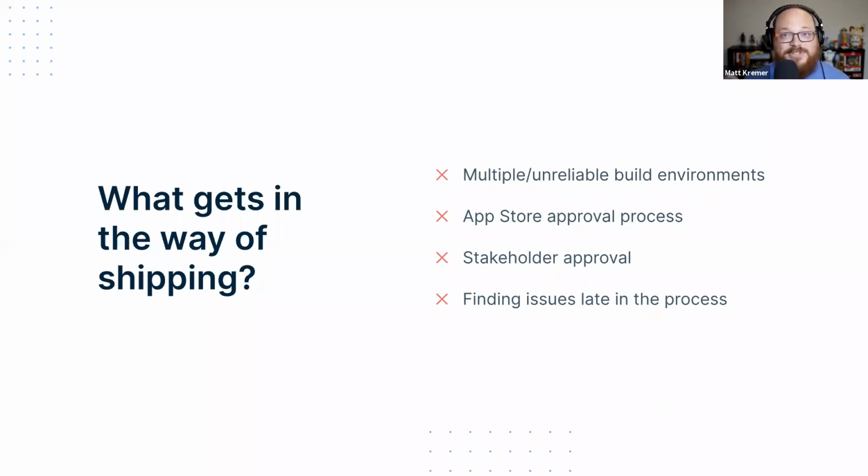But that build environment can also be changing externally. New versions of Xcode come out. New versions of different dependencies come out. How do we keep up to date with all of that? Then we have the App Store approval process. You've got a bug out, and that bug needs to be fixed quickly, but you've got to wait for a review from the iOS store.